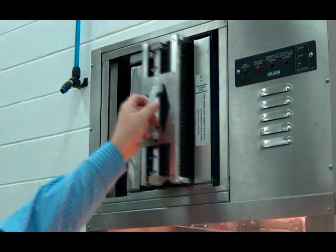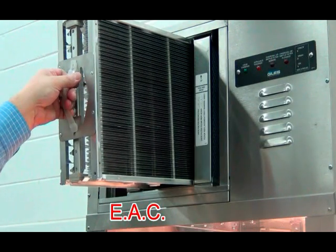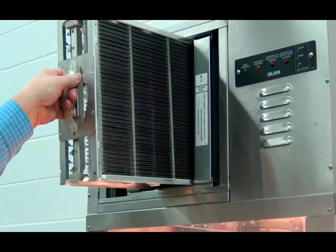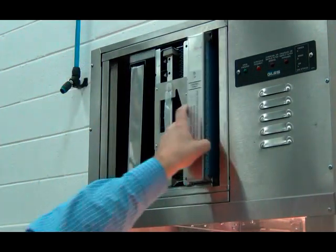The second filter is the EAC filter. This filter is a washable filter that should be cleaned daily and let air dry overnight. Your machine will come with two of these EAC filters that you will rotate when cleaning this filter. You will need to be careful when you handle this filter.